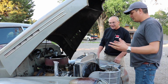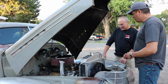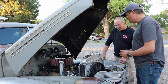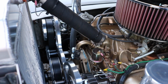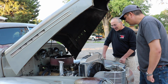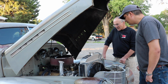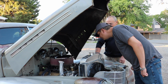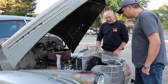Okay, Tim, so usually when we open up the hood, we're typically accustomed to thinking, all right, this is meant to be there, or this was installed by the manufacturer. But pretty much every piece, you had to solve a problem. Now, this pulley system here with the alternator and the AC compressor, tell me about the bracket. How did you manage to make all this work? Well, luckily, the company CVF are the only company that make a serpentine belt system for an Oldsmobile. That's who I went through, and it comes complete with alternator, power steering, AC, the tensioner and all the pulleys that go along with it. It's the only way you can get an Oldsmobile engine to fit in here, because the original bracketry was way outside of the engine. So I had to narrow it up, and their system worked perfect for that.